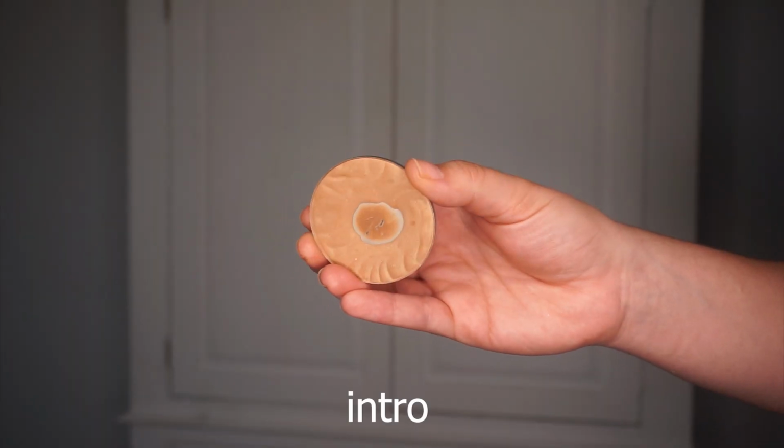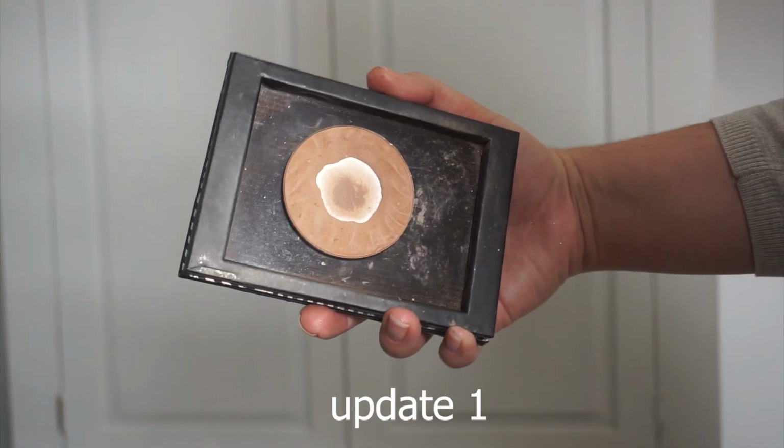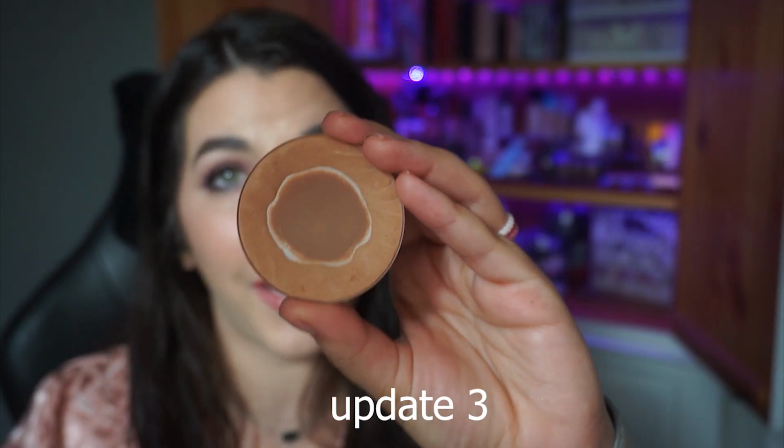Then I have a bronzer in this little magnetic palette that I've been working on over the past 4 months now. So this was in since the beginning. This is the Physicians Formula Butter Bronzer in the shade Bronzer, just their original shade. And I'm using this daily, it really doesn't feel like you make progress on anything. I don't feel like I'm making progress when I'm using this every single day. But then I look back at the footage from last update versus now, and I'm like, holy crap, the pan is just so much bigger. Like, all these products, I'm like, wow, I really am making more progress than I'm thinking in the moment.